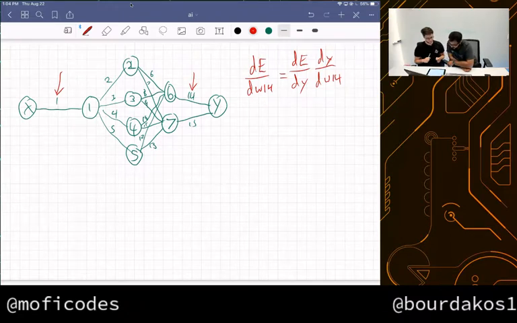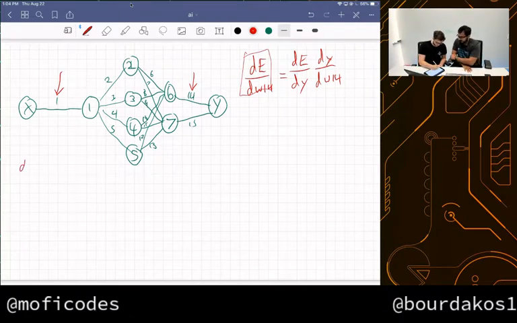Okay. So we're just going to try and turn this derivative into its partials. Right. So to start it off, we're going to want dE/dW1. And I'm giving you the pencil. Oh boy.